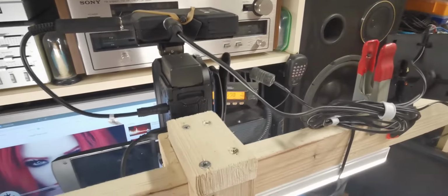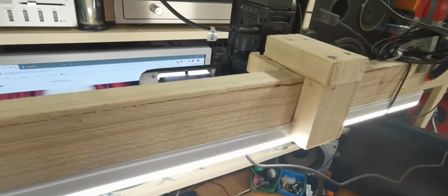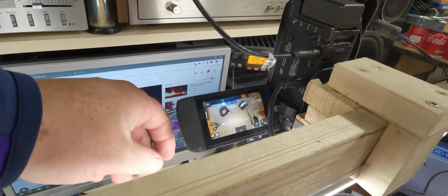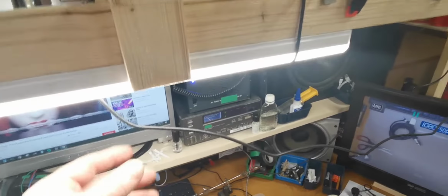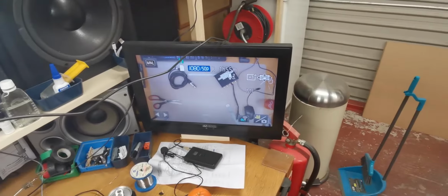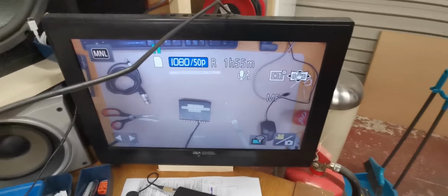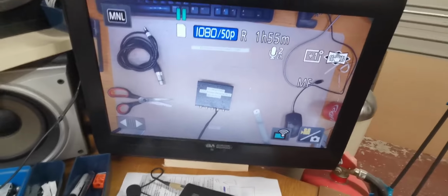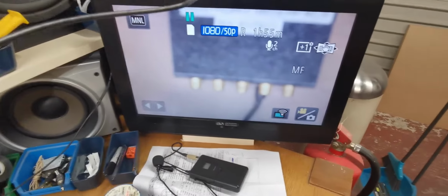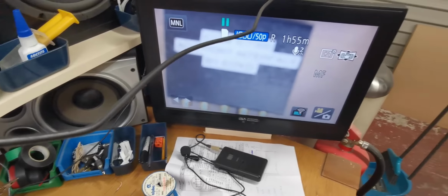So everything just sits there like that, and the camera is looking directly down at the desk. You can just see the viewfinder there if I bend it up. Through a too short at the moment HDMI lead, I need to get a longer one, I look at what's happening here on the monitor. I have it in manual focus now, so just get that in the center of the shot. Now I'll focus it. Trying to do all this one-handed now.